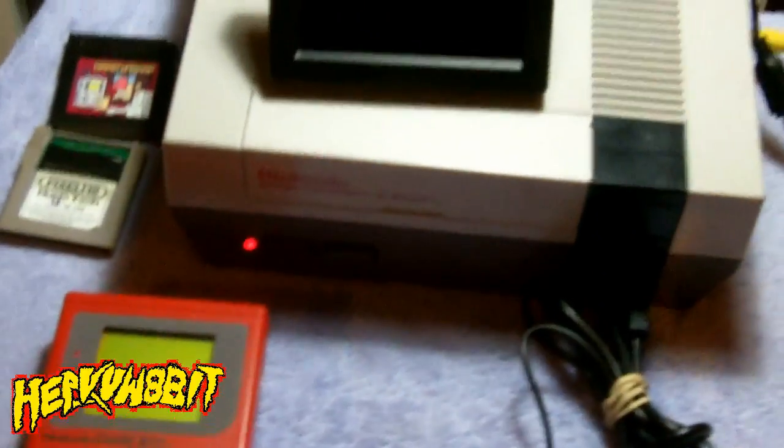As you can see, if I press power that's going to shut off the Game Boy and the screen because they're all hooked up to the Nintendo. So right now if I turn that back on, the screen goes on, the Game Boy is on, and it's all being controlled here out of port number two.